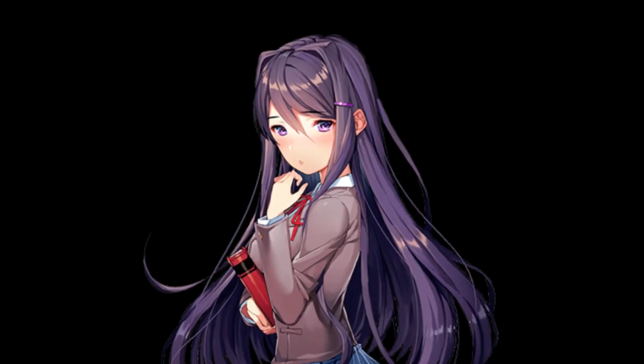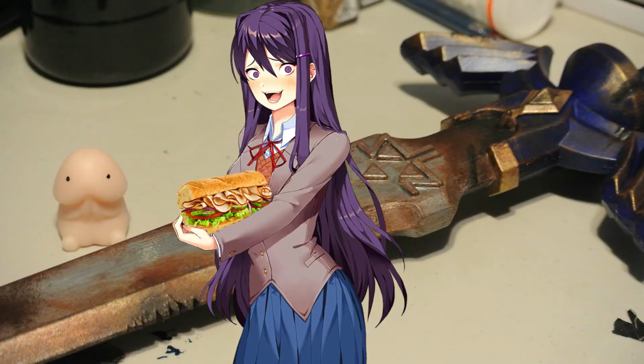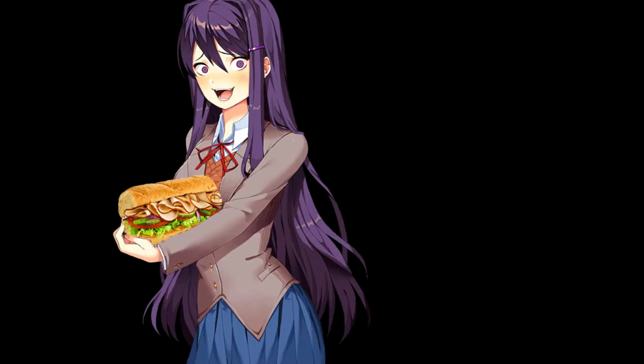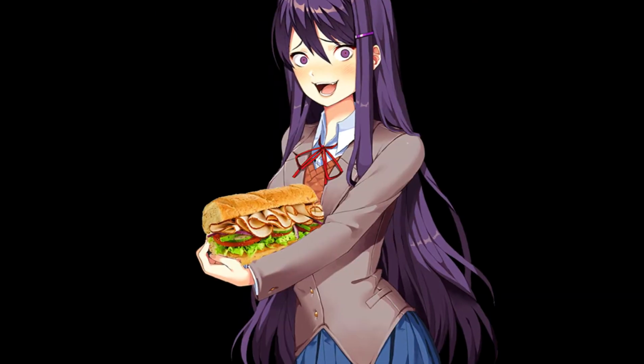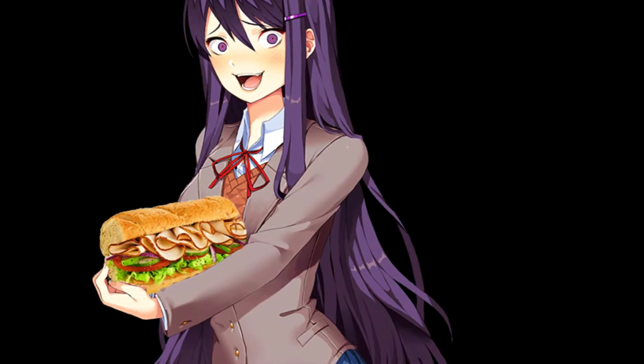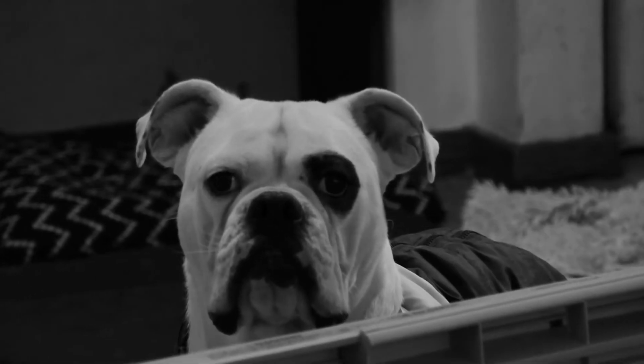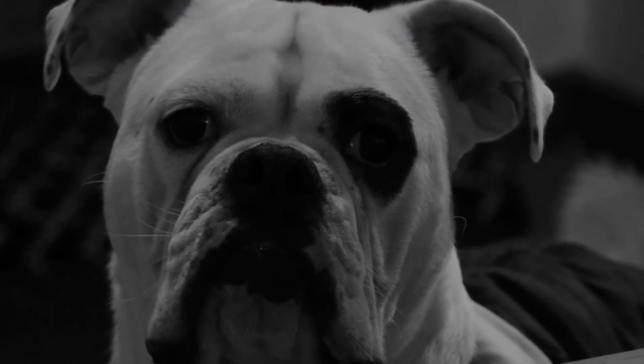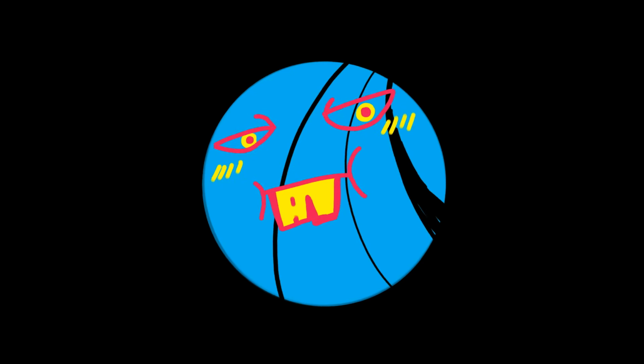And guess what? I actually took a knife and I hacked at the edges of the Master Sword. Yeah, I did that. At 2 a.m. Imagine hearing someone doing that at 2 a.m. in the morning. And I blamed my dog for that noise. I'm a nice guy. Anyways, it was hella worth it because it looks bomb.